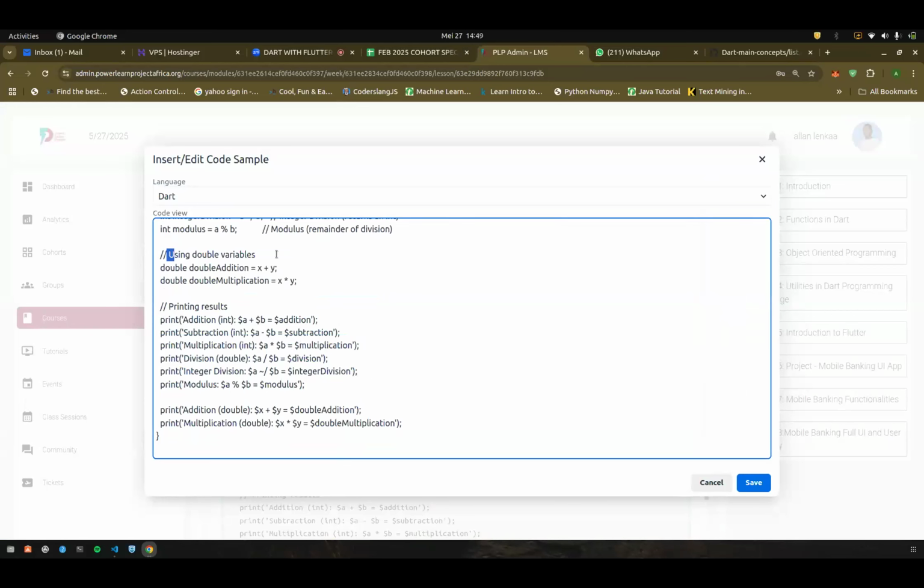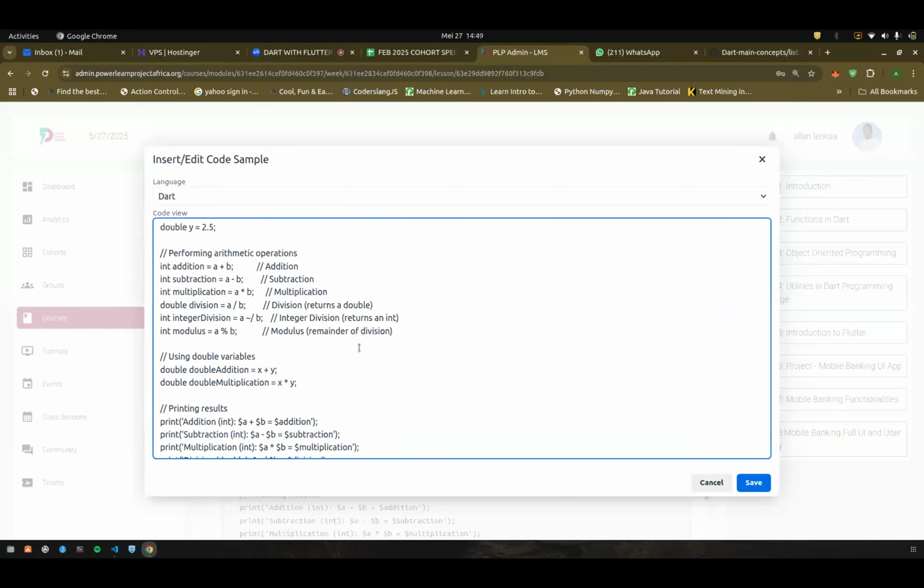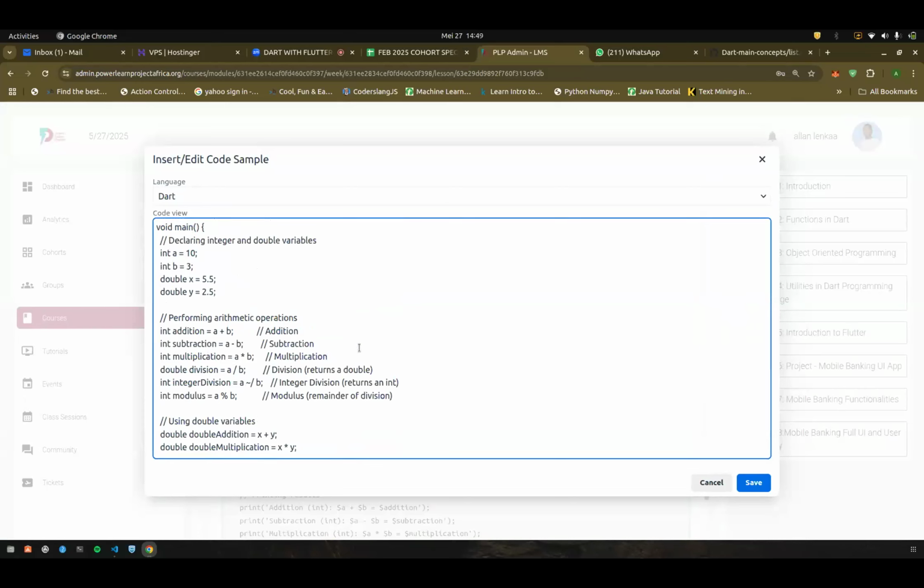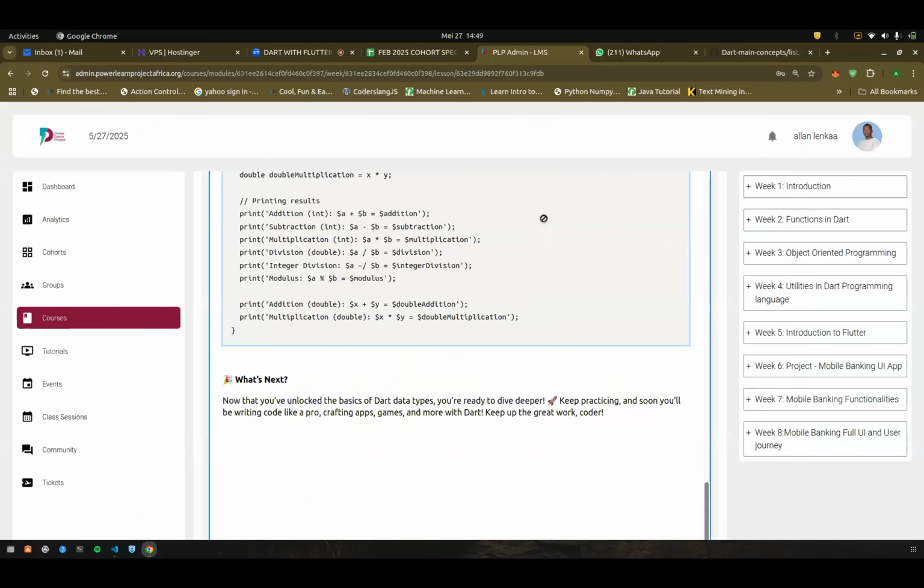You will perform them using double, printing the results. Then modulus is the remainder of division. If you divide 8 by 4, what remains is 0. So that's the modulus. With numbers you can play with it any way.